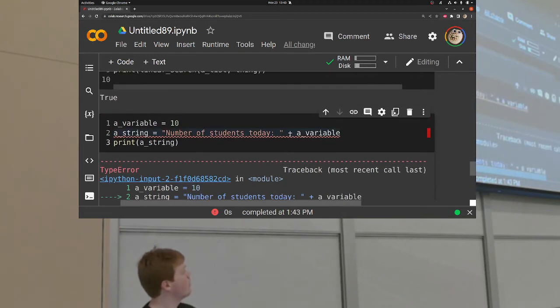So the way around this, and the way that you can work with data where you don't necessarily know the type but want to output it in some way, is with F strings.